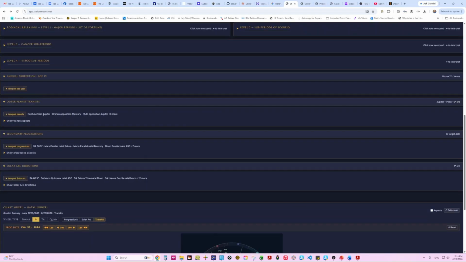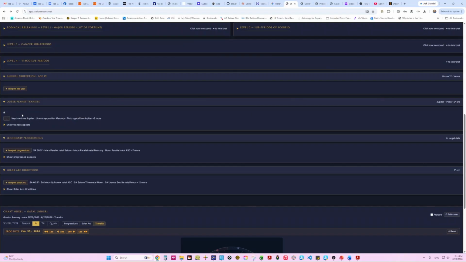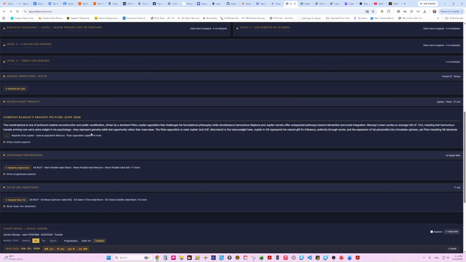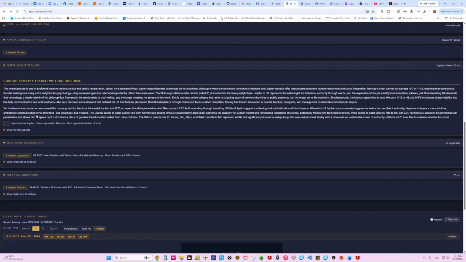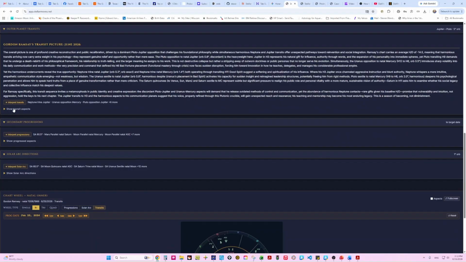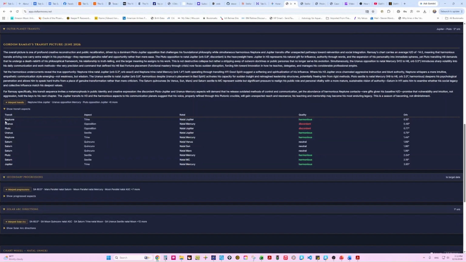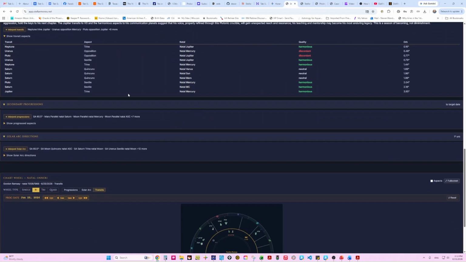Okay, I'm back after a little glitch that I fixed in a few minutes. Basically, we were looking at the interpret transits, where we saw an AI interpretation come out on the transits for Gordon. And then I went to look at the transit aspects, which I was having a problem with, but is fixed now. You can see the natal planet, the transiting planet aspecting the natal planet, the type of aspect it is, whether it's harmonious or discordant, and what the orb is for those aspects.